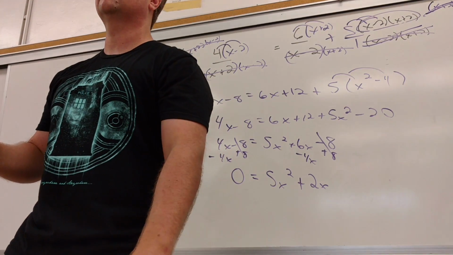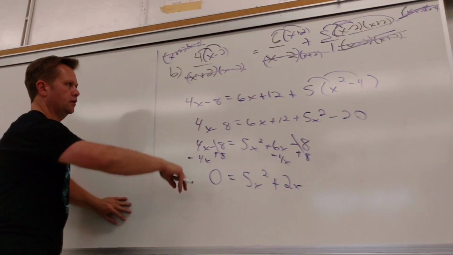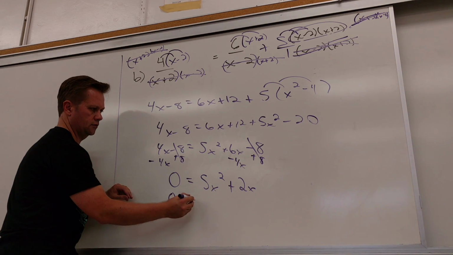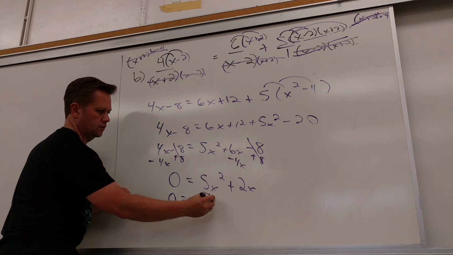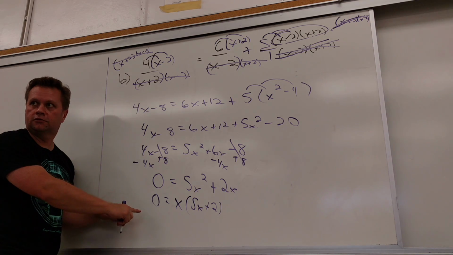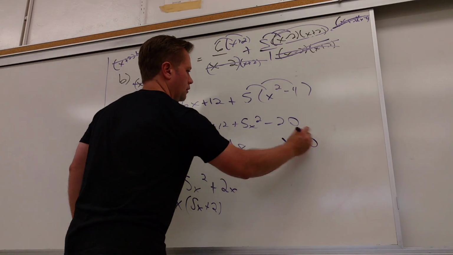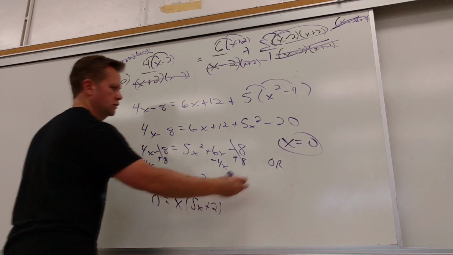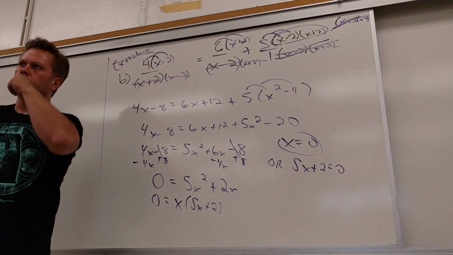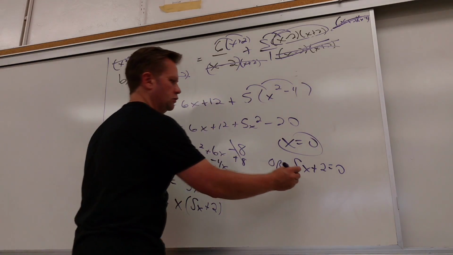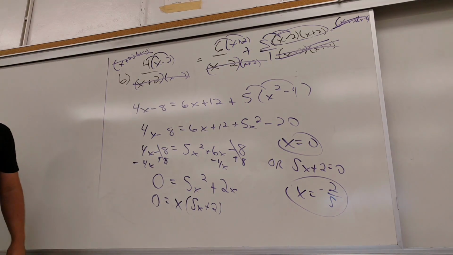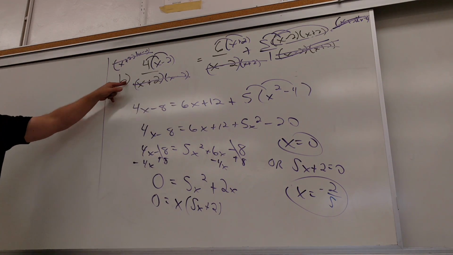And so we leave it like that? We don't have to solve for the x's? Oh, yeah, I'm sorry. I forgot where I was. So, how do you factor this? You keep going next. 5x plus 2. So you say either x is 0. Sweet, that's an answer. Or 5x plus 2 is 0. So subtract the 2, divide by 5, so you get negative 2 fifths. So those 2. Do either one of those make any of the denominators 0?